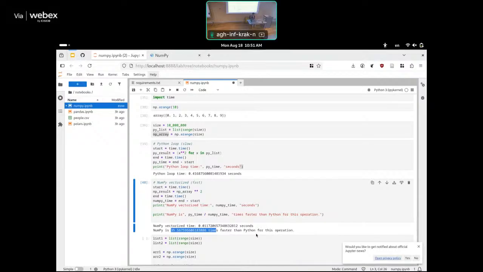So this of course is a very small example, but think about it: pandas uses NumPy arrays underneath. So if you think of very, very large data frames, very large data, where you do a lot of means and a lot of sums, a lot of calculations, then these things add up. And this is why we're showing you this.